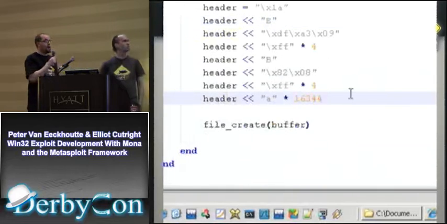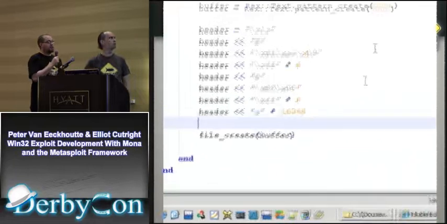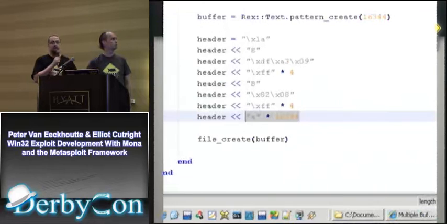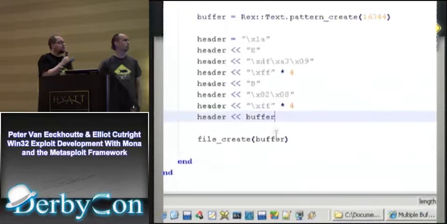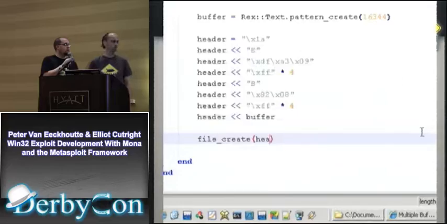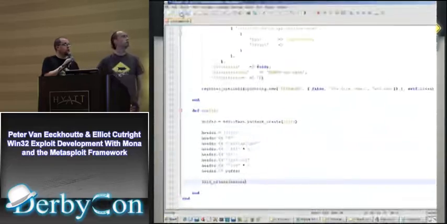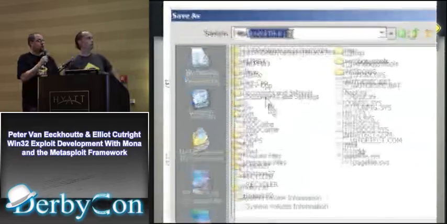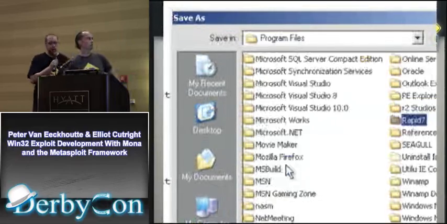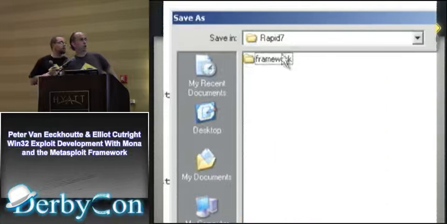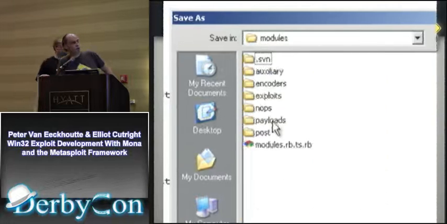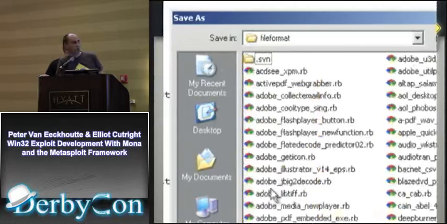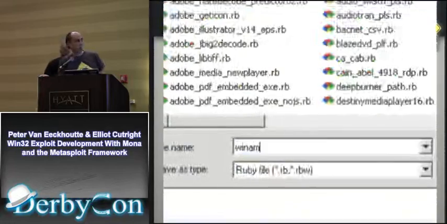We now know how many A's it takes to overflow, but sending a bunch of A's isn't very useful. The cyclical pattern is definitely more useful when we're trying to find our offsets. So just make a few quick changes here so that we generate the file. And now we have a working Metasploit module to create that proof of concept file in like 45 seconds, something like that. As you see, I'm using Metasploit on Windows just for the sake of this demo, you'll see it loads super fast in my system.